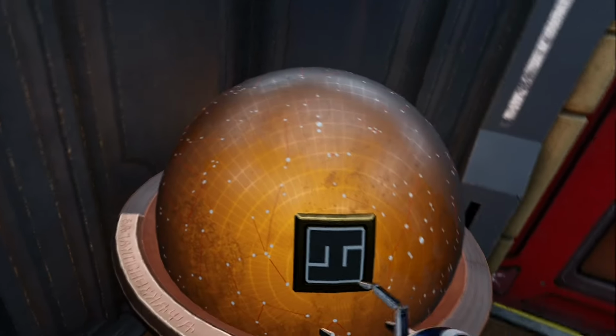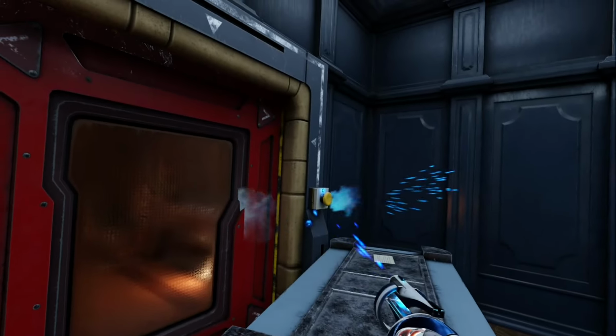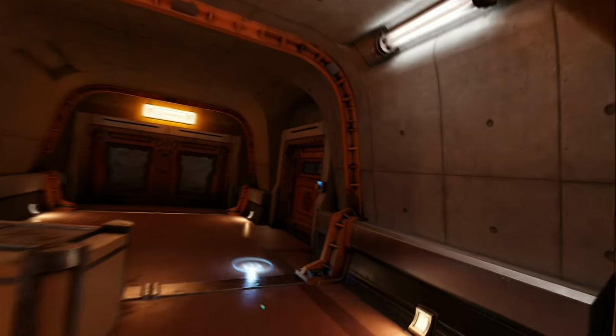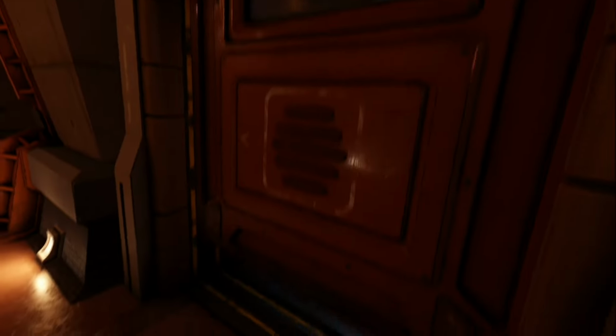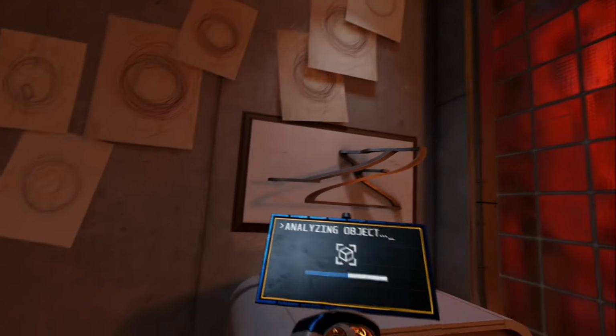Discover something new. Look at this. It's like two Fs connected. So we're going to do this. And there's one more. And it is actually back here. I just don't remember what it is, but I know where it is. It's this thing, you scan it.